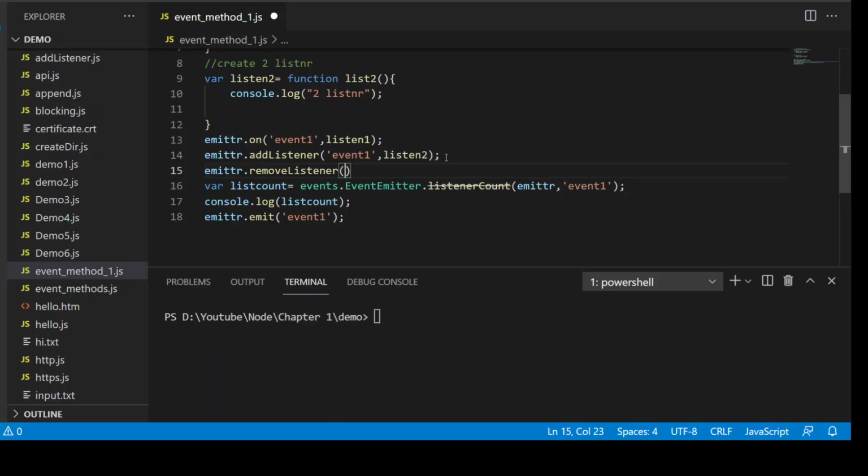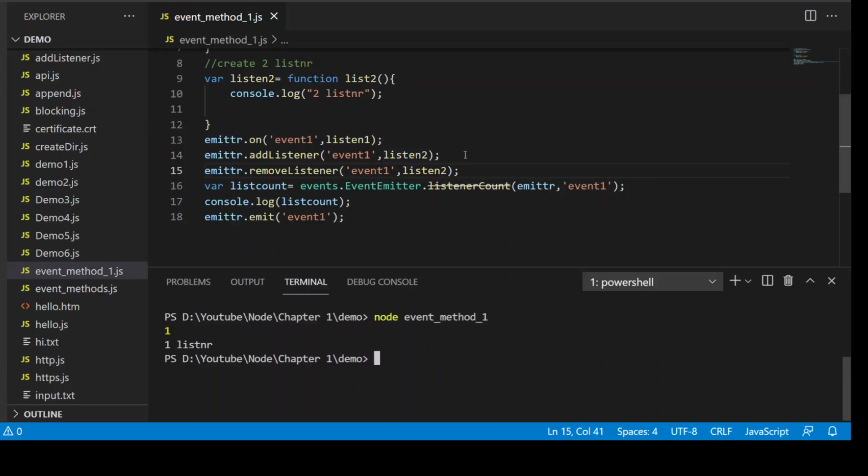And also we need to mention from which event we are removing this listener. So we will remove this and check the output when we ask how many listeners are left. Only one listener is left and that is also emitted.